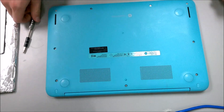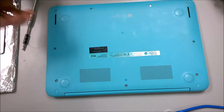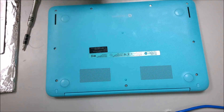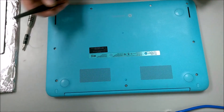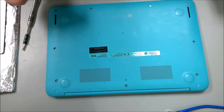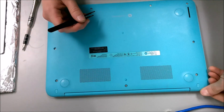I'm going to go ahead and open up the computer to inspect it internally to see if there's any kind of internal damage, such as water damage, or if reseating the internal cables might actually help. In this video, I'm going to show you how to take it to that point so we can see the internal components.